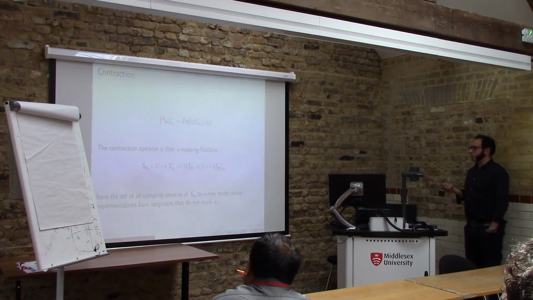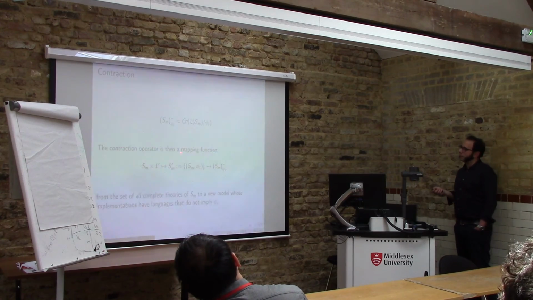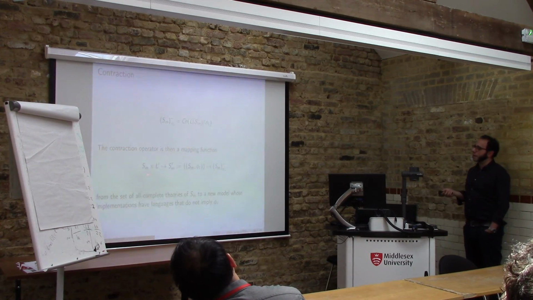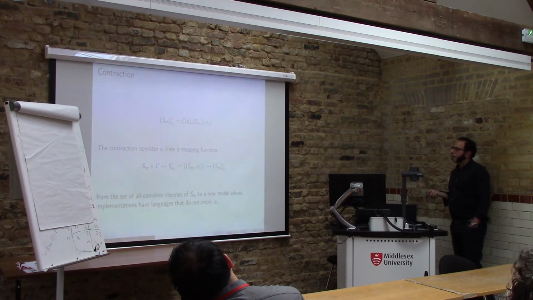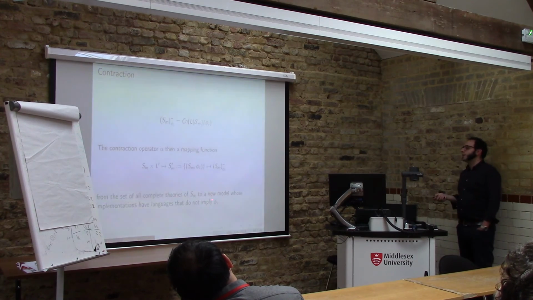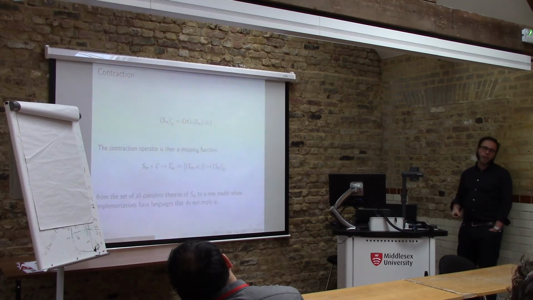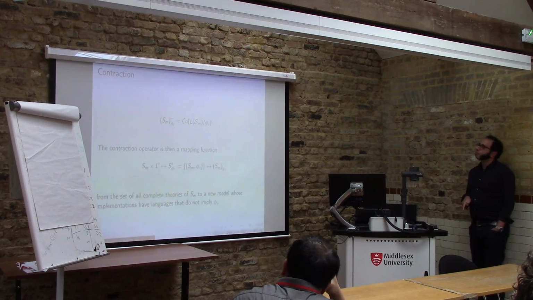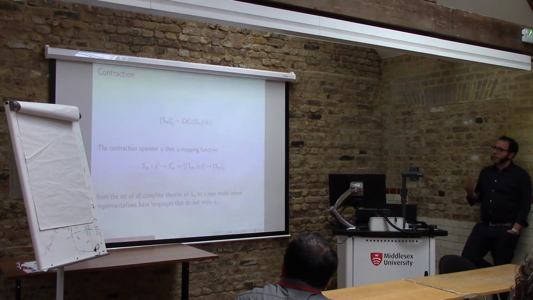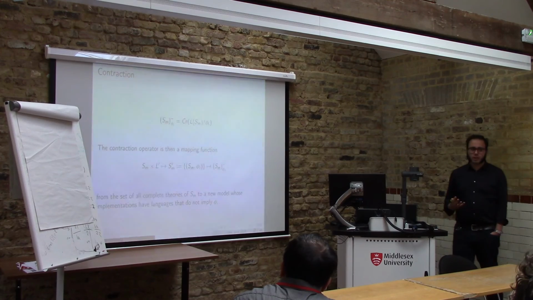Contraction is less trivial. What you want to do is to remove some formula, and in fact this becomes a mapping from SM to a new language, L prime, that maps into S prime M, and the idea is that the set of formulas SM and phi I maps to SM minus phi I. And here in this case, we look at the set of all complete theories that do not imply phi I, and therefore do not imply all the consequences of phi I.